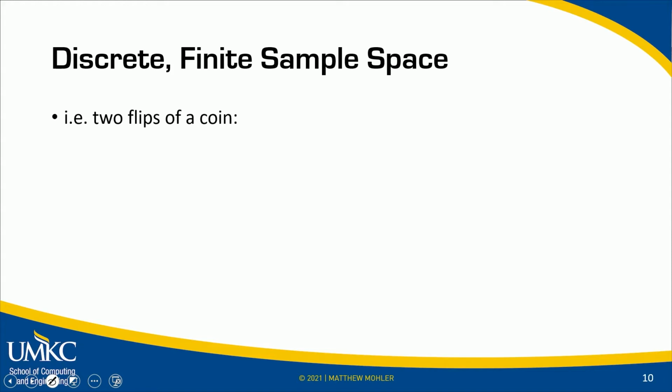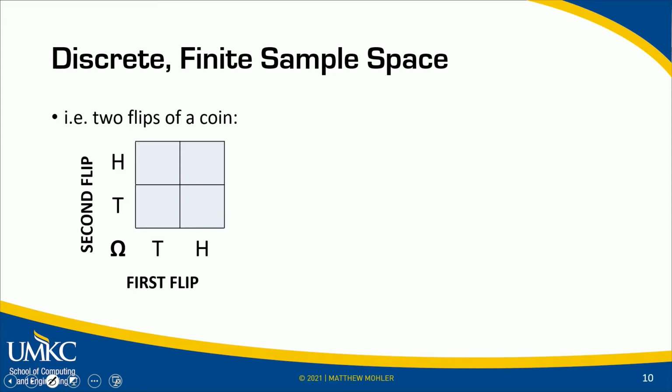The first representation would be more of a XY chart, if you will. And so in that case, we really get this first flip and second flip mentality where we can say, hey, on the first flip, we were tails. So we know that we're going to be in this column here. And on the second flip, we got heads. So we're going to be in this cell. Tails, then heads. Or maybe it's a little bit different and we say on the first flip we got heads, and on the second flip we also got heads, so now we're going to be in the heads cell.